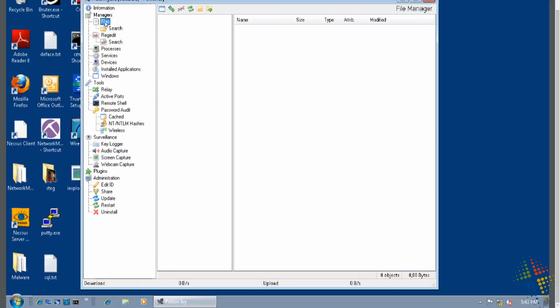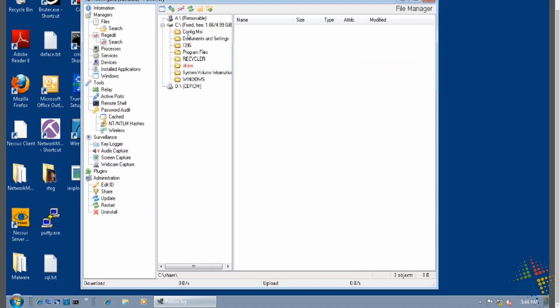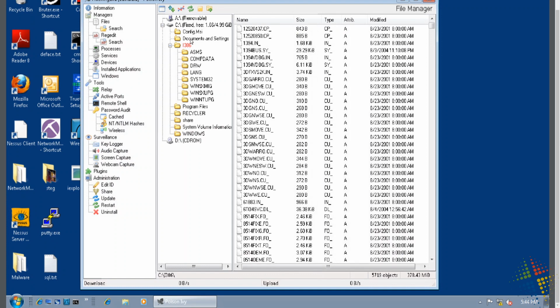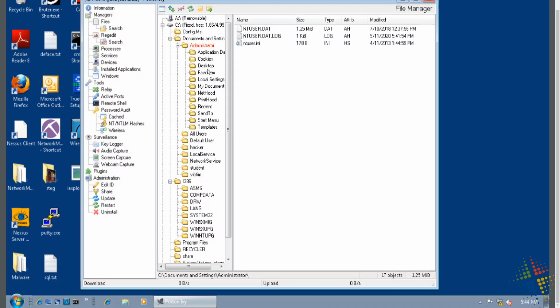We've got files. Let's go ahead and right click and refresh. And I see, yes, an A drive, a C drive, and a D drive. Let's go ahead and look at the C drive. And there's all of the C drive. That's kind of interesting. Not only do I have the C drive, but I can start browsing through here. Documents and settings, administrator. Let's look at the desktop. And I can see there's the SSH file I had just copied.